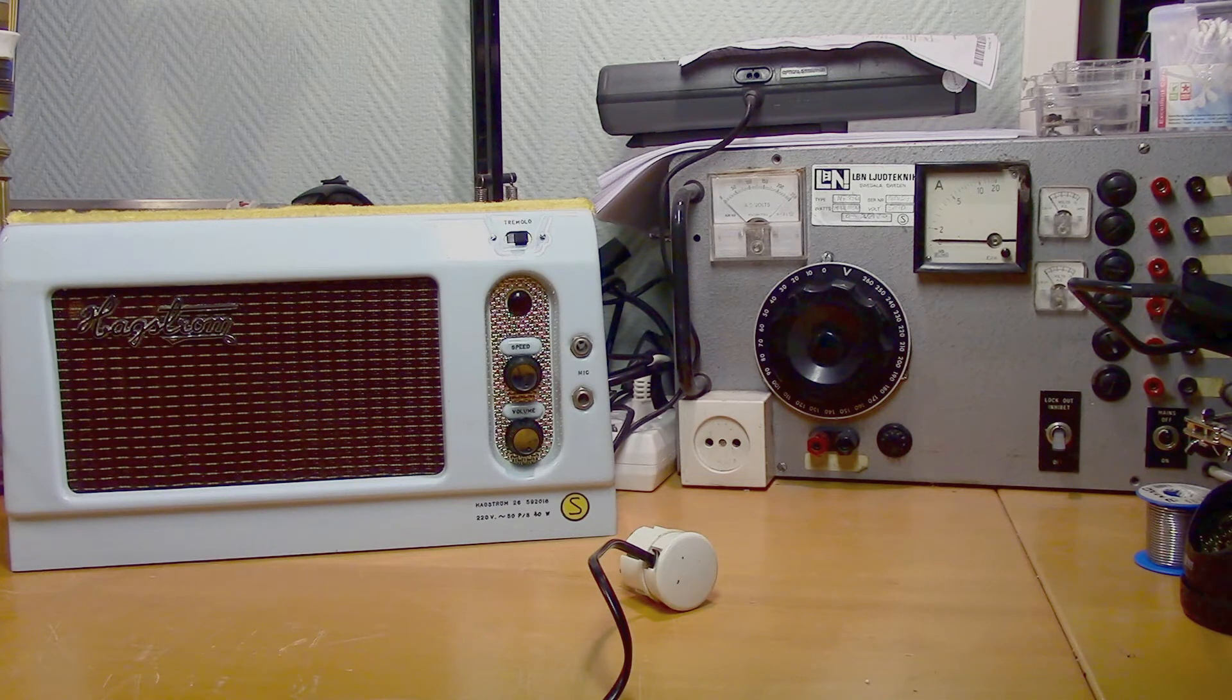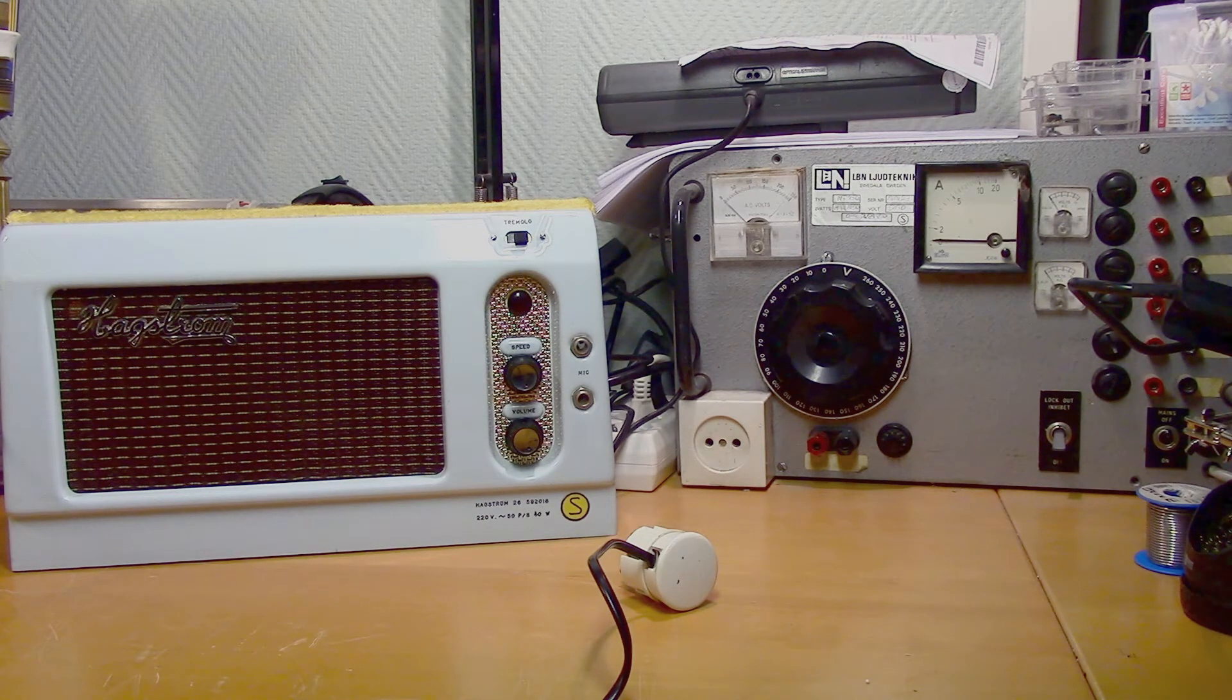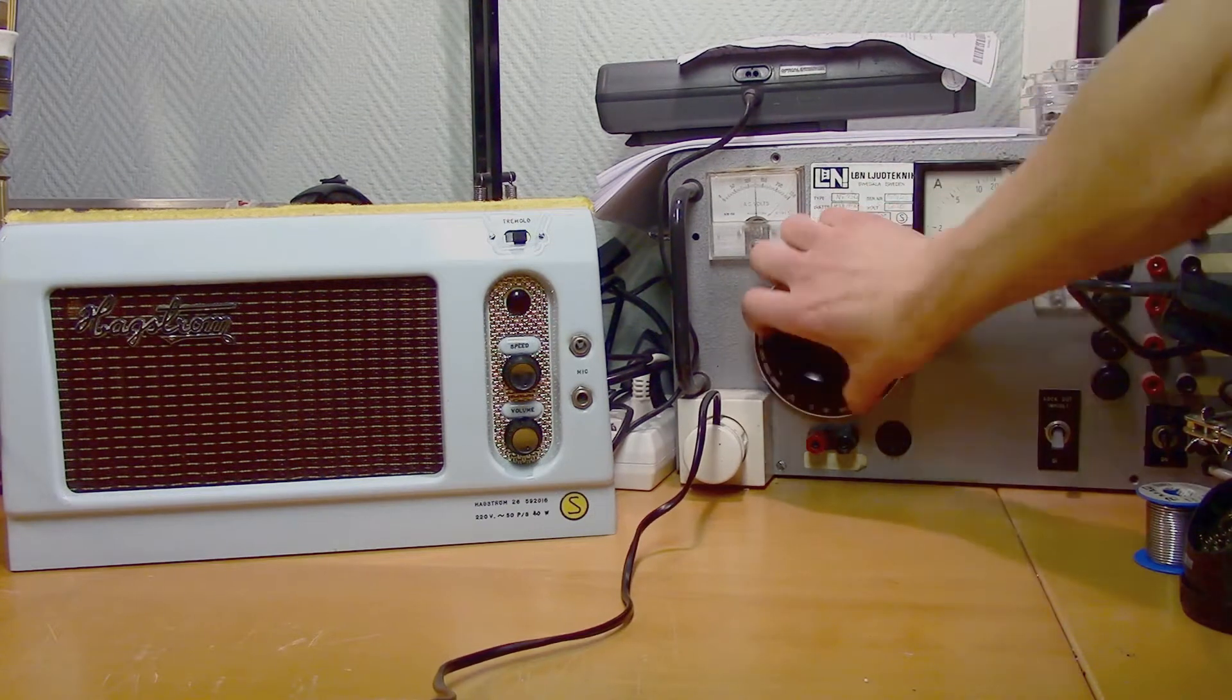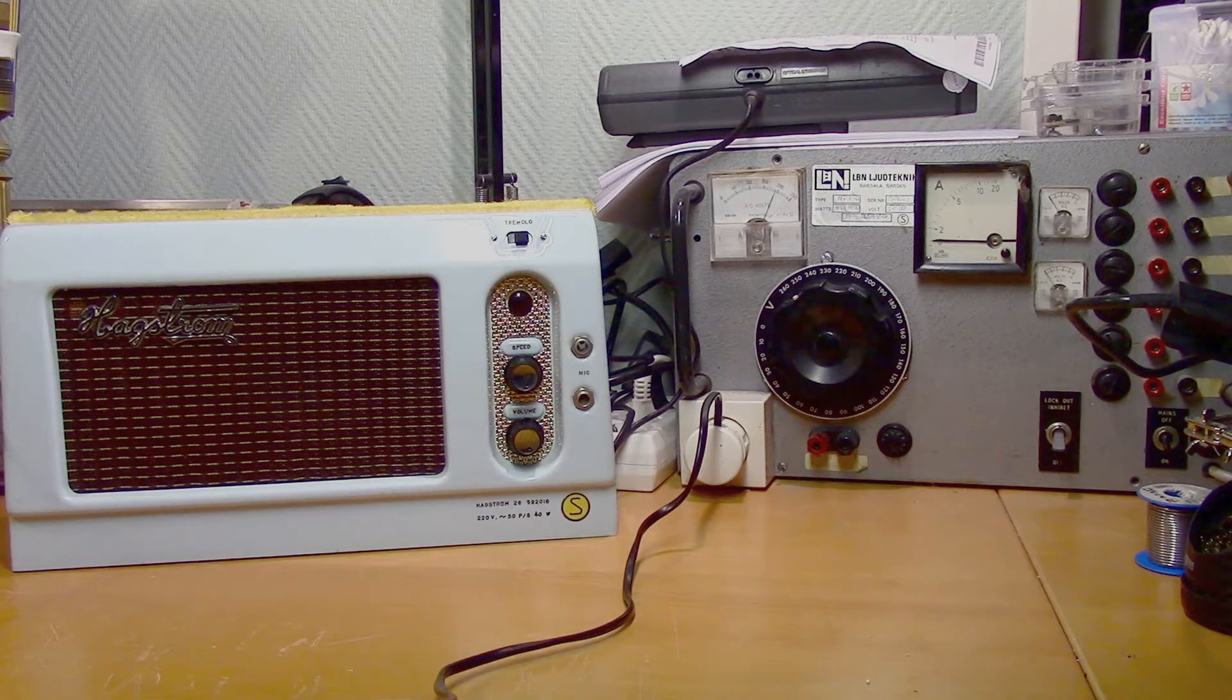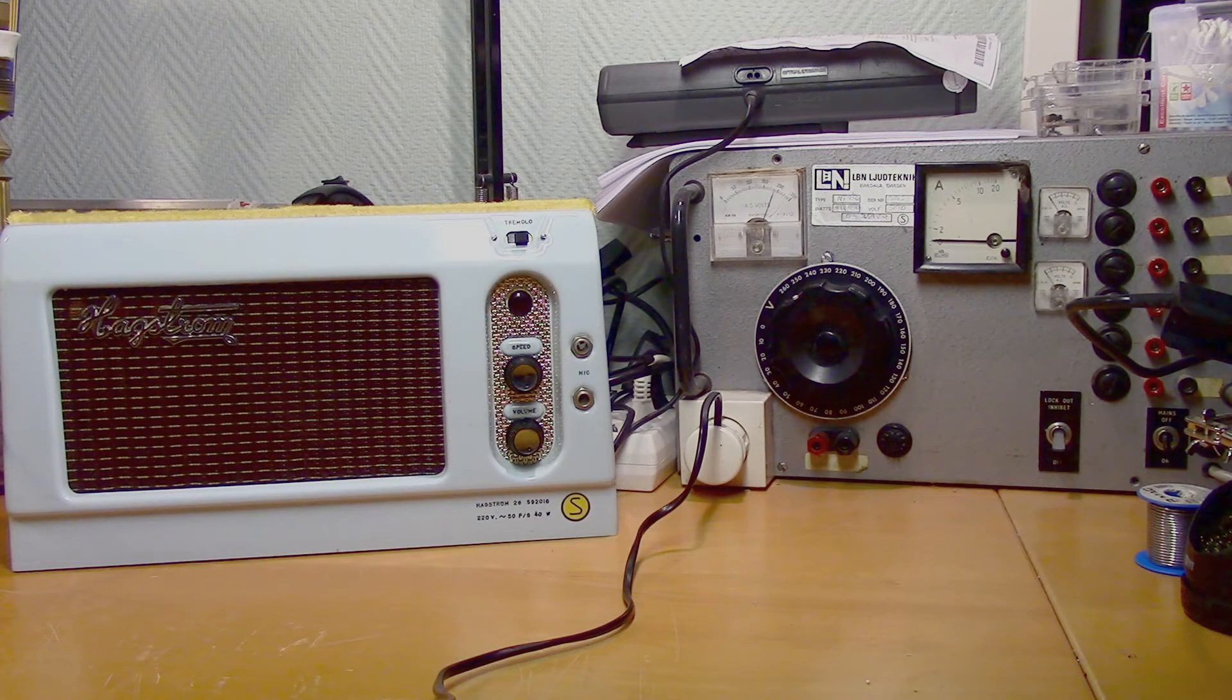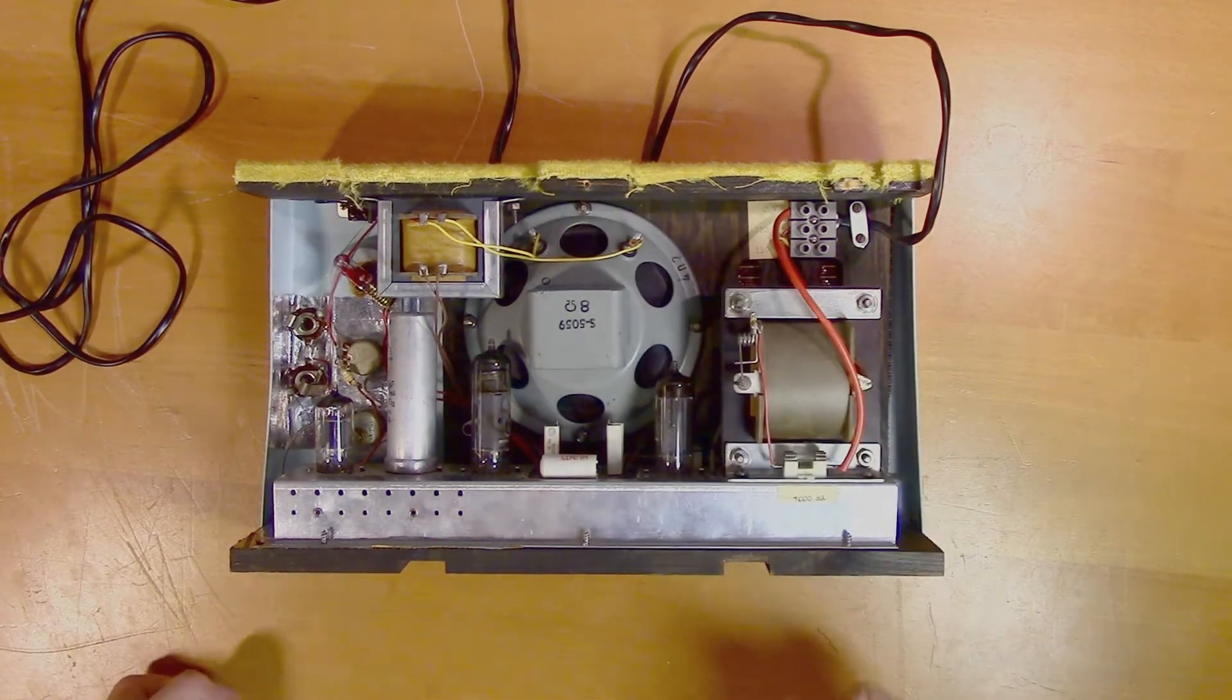When turning on all the electronics for the first time, it's a good idea to use a variable transformer if you have one available and monitor the current as you turn up the voltage. And that is to try to avoid damaging anything, in case for example there's a dead short in the unit. Okay so there's quite a lot of hum. It seems like 50 Hertz and its overtones. Let's take a look underneath here. We'll start by removing the tubes so we don't damage them.